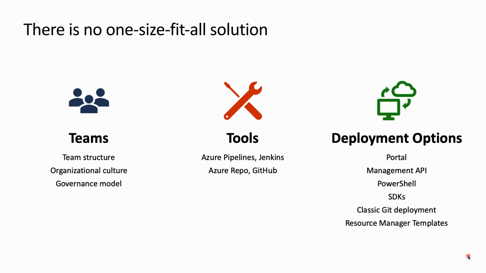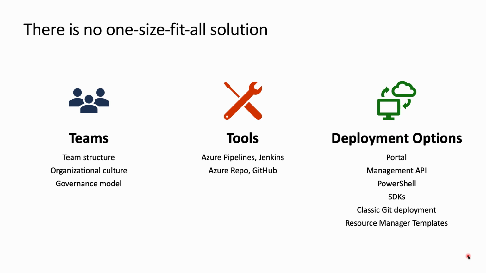And finally, obviously, as an Azure service, API management supports a variety of deployment options. For example, there's the Azure portal, which works for some customers who have few APIs and who do not need to update those APIs very often. But using the portal is certainly not an automated approach. So to automate your deployment, you can use our management API or PowerShell cmdlets. It works for many customers, but to some others, it feels a little bit imperative.